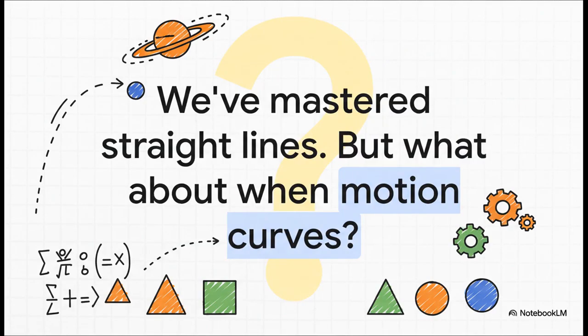So look how far we've come. We started with these scary-looking equations and discovered they were really just simple shapes in disguise. We turned them into a practical toolkit and solved a real-world problem. We've pretty much mastered motion in a straight line. But what about a ball you throw through the air or a planet orbiting the sun? What happens when motion isn't a straight line, but a curve? Well, that's the next step on the journey.